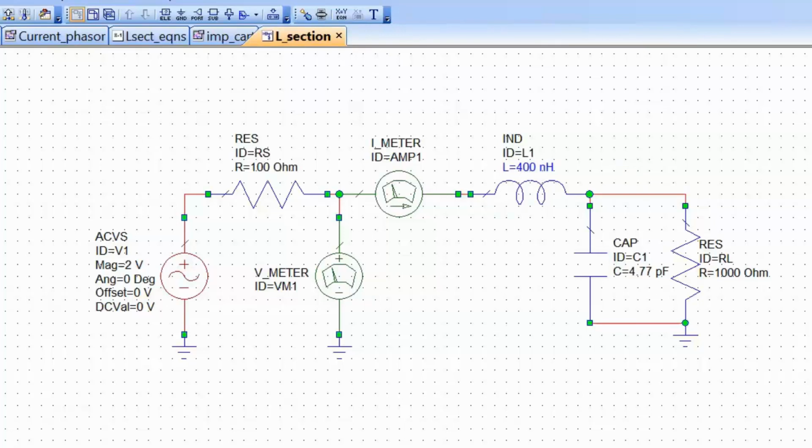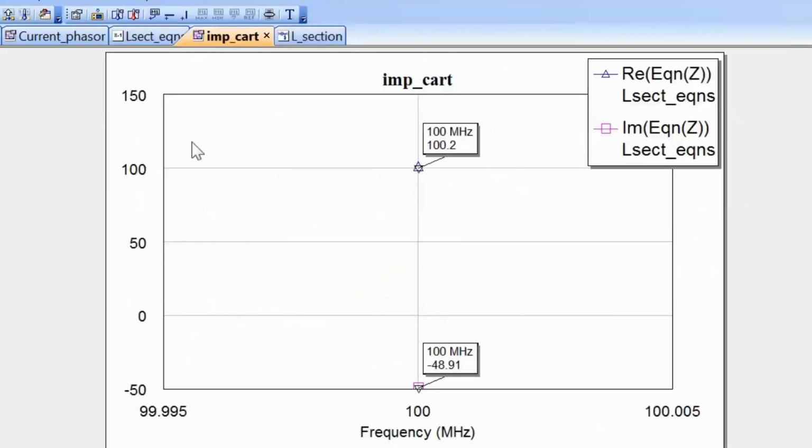Now let's simulate, and let's go back to our graph for the impedance. You can see that the imaginary part, the reactance of the load, has already decreased considerably. We've gone from minus 300 to about minus 45.